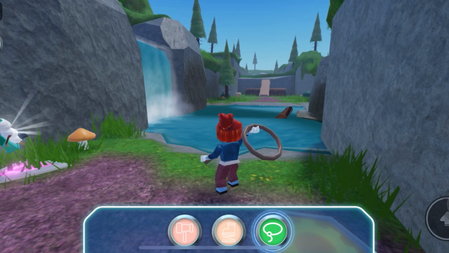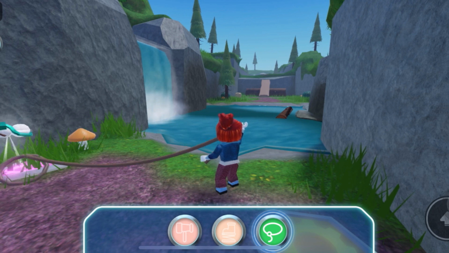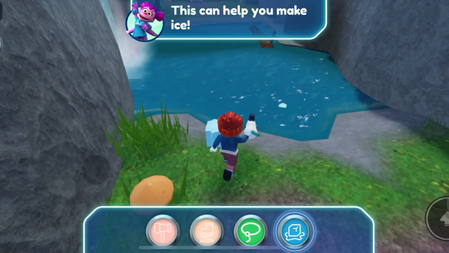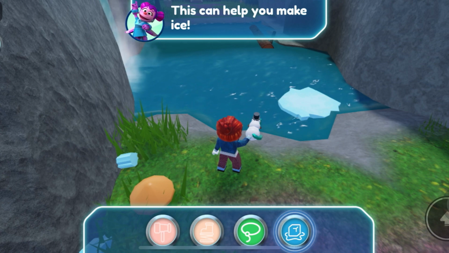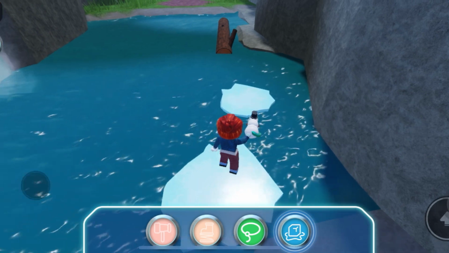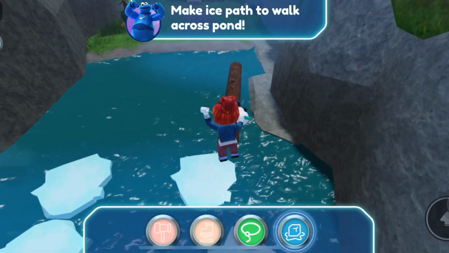house? So I need to go across it? So you need to. You need this. Now you can ice maker. Okay. This can help you make ice. Okay. Ice bath to walk across.